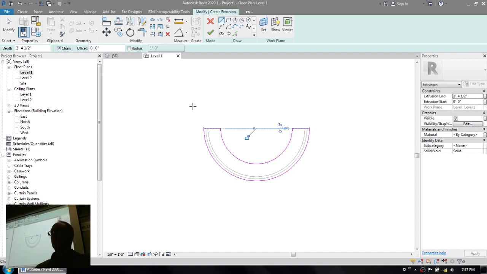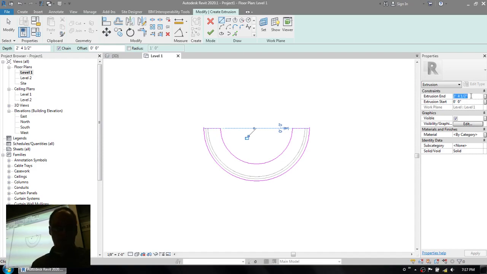So now, right now, everything that we are modeling in this desk is relative to level 1 in a project. So if I was building this on level 2, it would be modeling all of this desk geometry with respect to level 2. Now, desks, counter surface, 2'6" high, right?